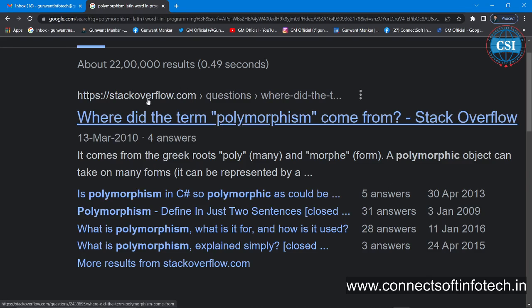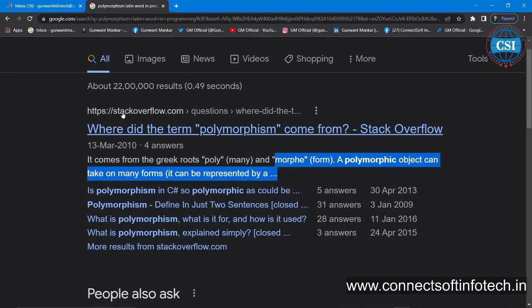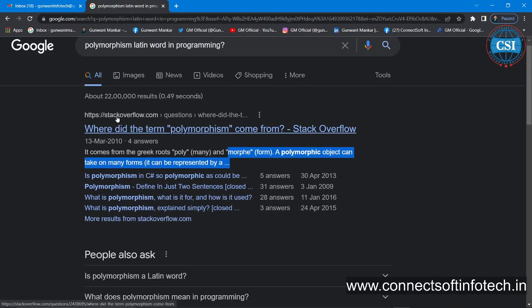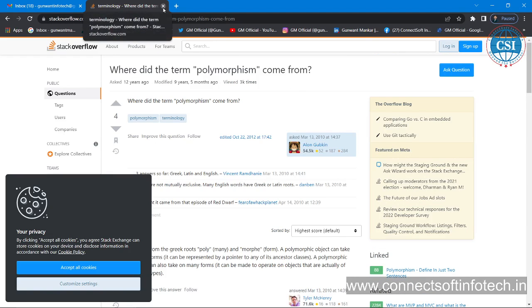Roots: poly, many; morphe, form; polymorphic, an object taking many forms. Stack Overflow is a great website, number one technical forum. So many things are available. If you are facing any problem while creating any project, just put in the question, and most of the developers will give the answer.